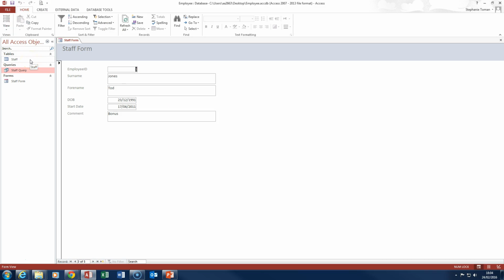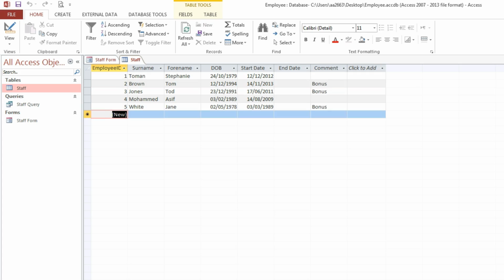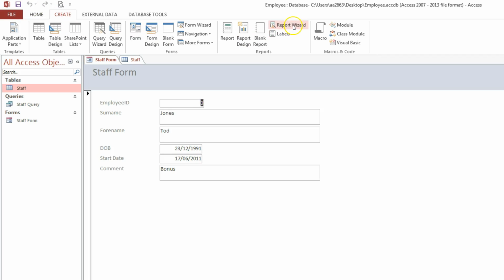Remember the table that we created, if I just double click and open that, also has a navigation area, same idea, but this one, remember, you're seeing every bit of data on everyone, whereas with a staff form you're actually seeing one individual record. So it's really good for user friendly displaying, etc., and protecting you from data protection issues and things like that. So that's our form. We didn't have to use the name box up here, the save, because it named it as part of the wizard. So the next part we're going to do is a simple report in the Create tab using the report wizard.